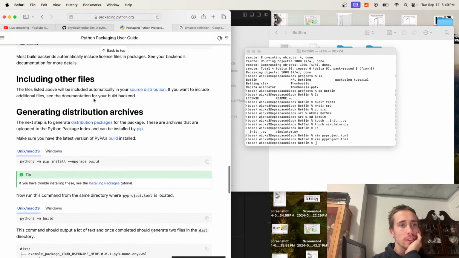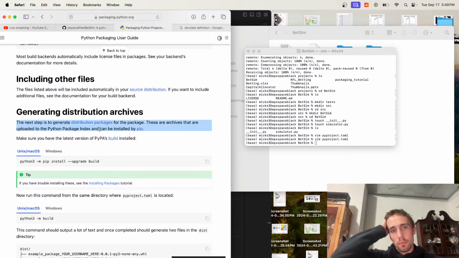Distribution archives. The files listed above will be included automatically in your source distribution. Next step is to generate distribution packages. These are archives that are uploaded to the Python package index and can be installed by pip. Make sure you have the latest version of PyPA's build installed.